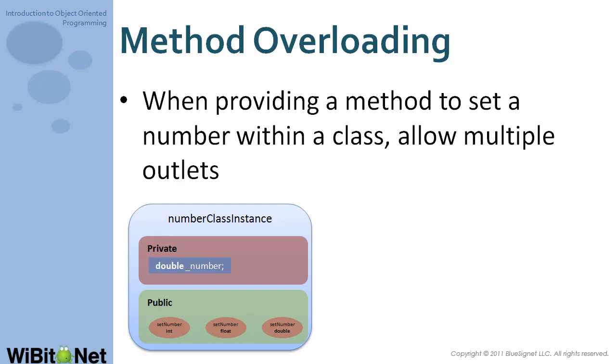So then we have a series of public methods. These public methods all have the same method name: set number, set number, set number. But the difference is one has an argument of an integer, set number float, set number double. So whatever we pass, if we pass in an integer or a float, we can handle each of those circumstances to access the private double. If we say set number integer, we're going to have to do a conversion to set that as a double. Whereas if we say set number double, we just store that value. So we would handle those circumstances differently.